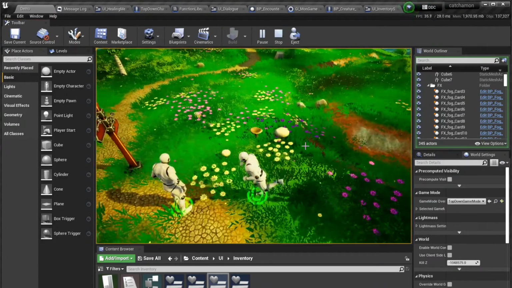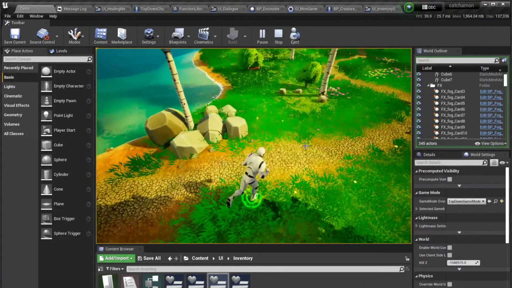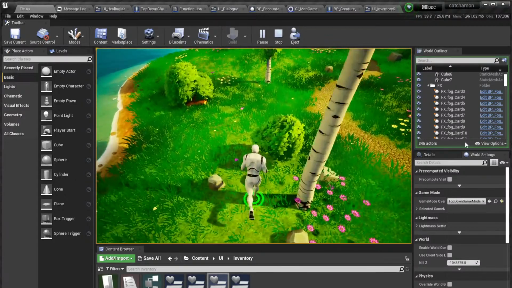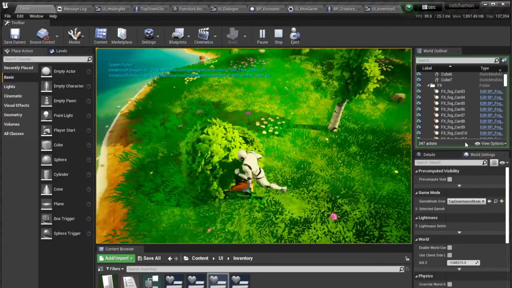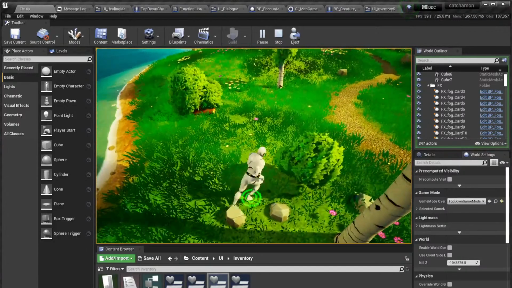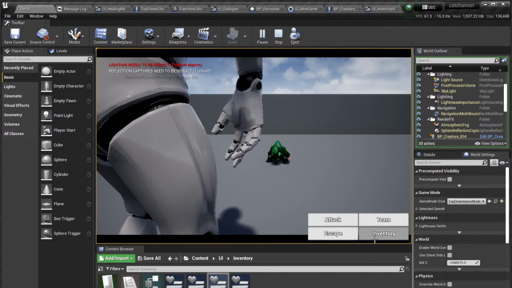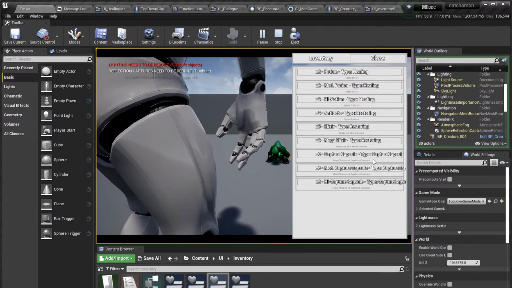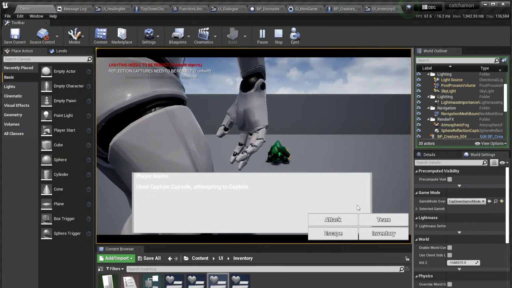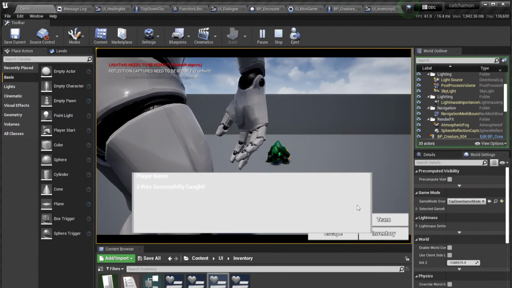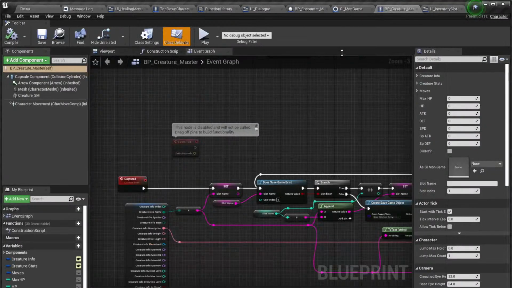Now, I have fixed the size issue, but now I am running a little bit slower. So I might have to up the max move speed, but let's just duck through some of these bushes and see if we can get ourselves... there we go. Right, the camera will look a bit big because I've been playing around with the sizes at the moment. So let's go into our inventory. We'll use a capsule thing. Player name, use capsule, attempting to capture. Player name 3 was successfully caught. I get it. I get what's going on here.